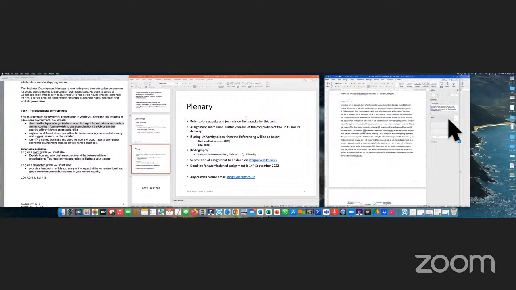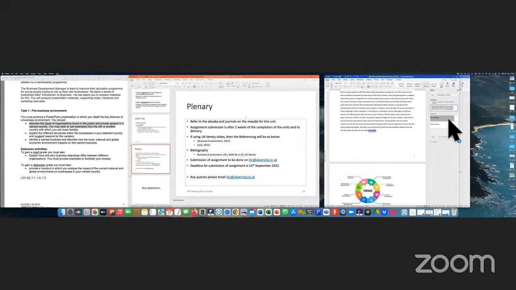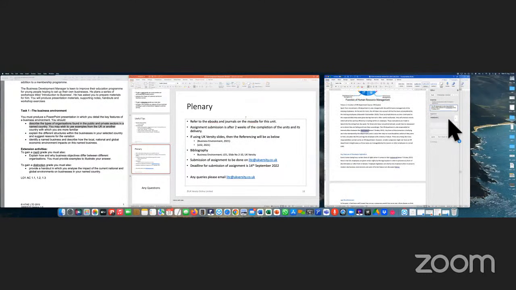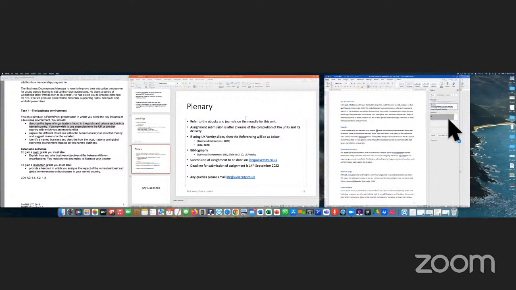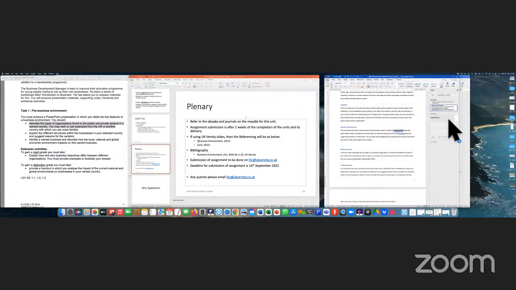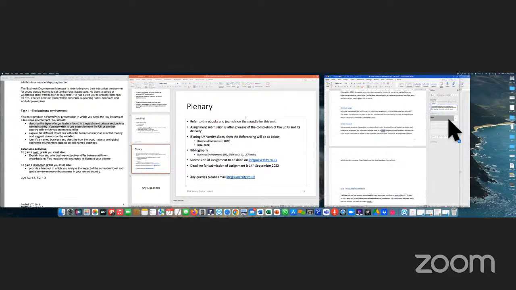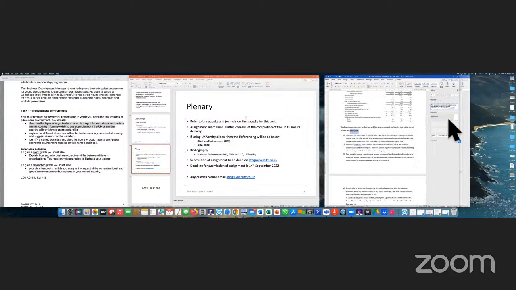Although you're not marked for grammar, let's not forget that at this stage, at level 3, you're looking at primarily understanding how assignment writing is to be done, how formatting of the assignment is to be done, how it has to be presented, how it has to be proofread, and how you do referencing.